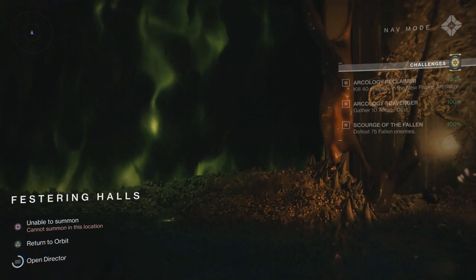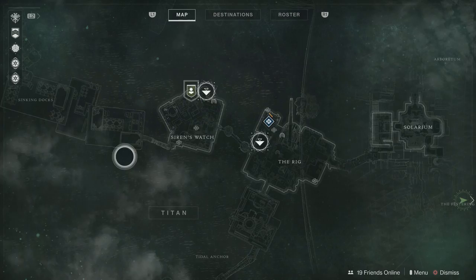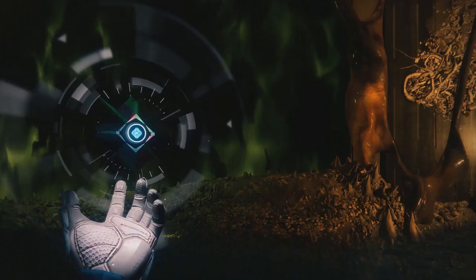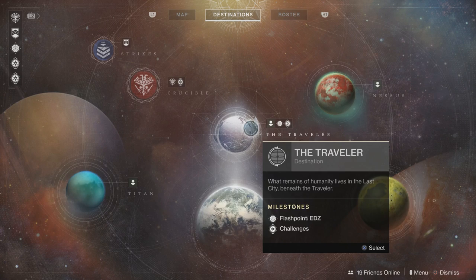Okay, well, that is everything on Titan for now, at least in terms of the adventures. There are other things that we can do, the lost sectors and the region chests. But we're going to save those for later, just in case they give us extra bonuses. So that means it's time for us to head over to Nessus, where we get to deal with our favorite enemies, the Vex. Oh boy.